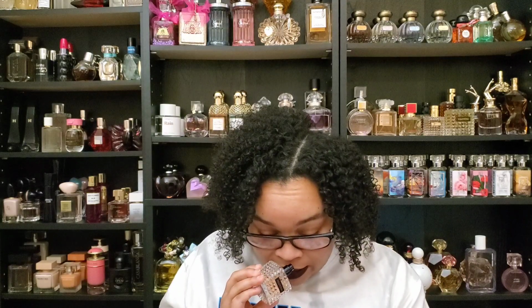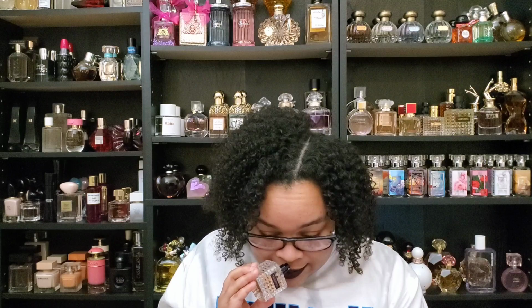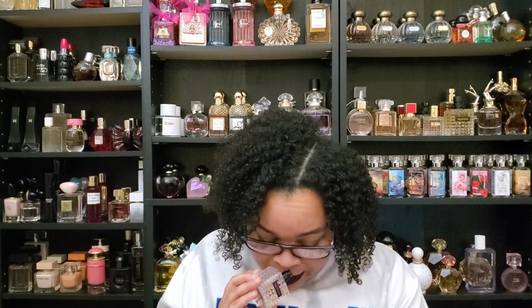That opening of that key, man, y'all, this smells so much better than what he did at first. Oh. Dang. The muskiness. I need a big bottle of this. I mean, I don't know what I'm doing. Look. Let me finish talking about it. Lord have mercy. So I love this, clearly.